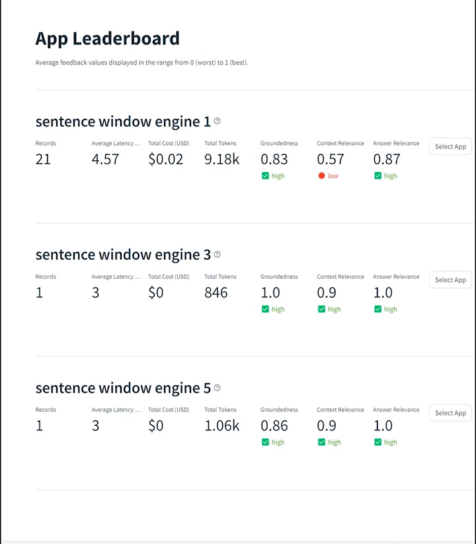As you increase the sentence window size, it gets more expensive because more tokens are being processed by the LLMs during evaluation. The other thing to observe is that while context relevance and answer relevance have remained flat, groundedness has actually dropped with the increase in the sentence window size.